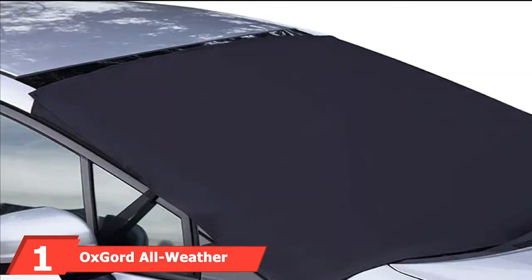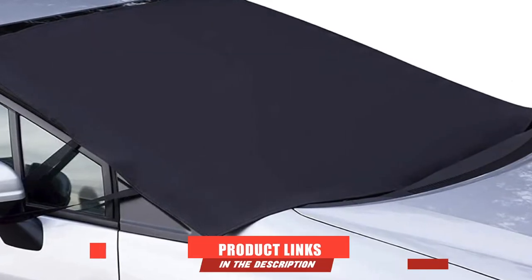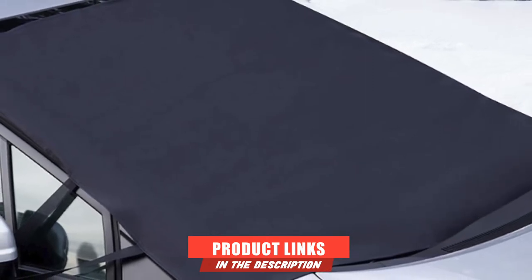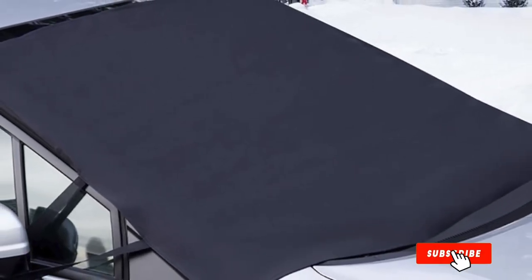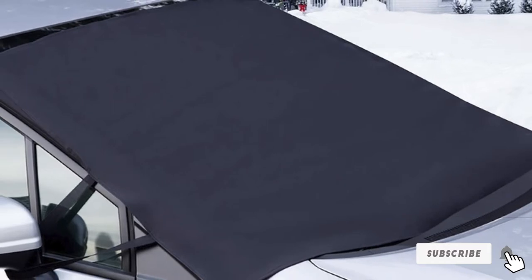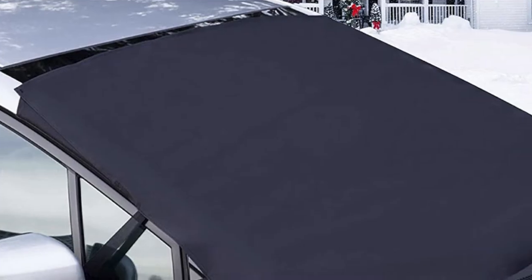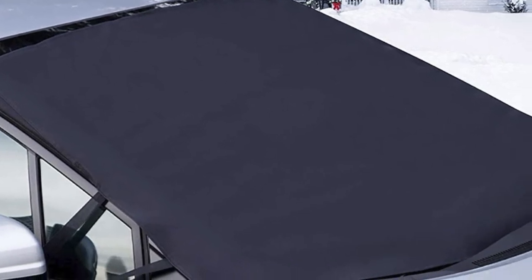At the first position of our list, we have the Aux Gourd All-Weather Windshield Cover. A windshield cover is a simple but very important car accessory. In cold weather, it prevents ice and snow from accumulating on the windshield, meaning you don't have to scrape snow from your windshield in freezing temperatures every morning. If you're in the market for a windshield cover, we recommend the Aux Gourd Windshield Snow Cover.